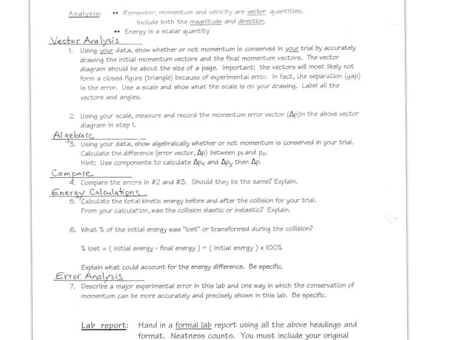Go back to your data table, enter those lengths in centimeters, and convert them into momentum by multiplying by the mass of the ball. You've weighed each of the balls. Don't forget to keep track of which ball's which, especially if the balls are slightly different mass. So what we really want to know is how does the momentum of that first ball, just before it hits the second ball, compare to the momentum of the two balls after the collision? We can do it by drawing the vectors, and we can do it by doing the algebraic component method.